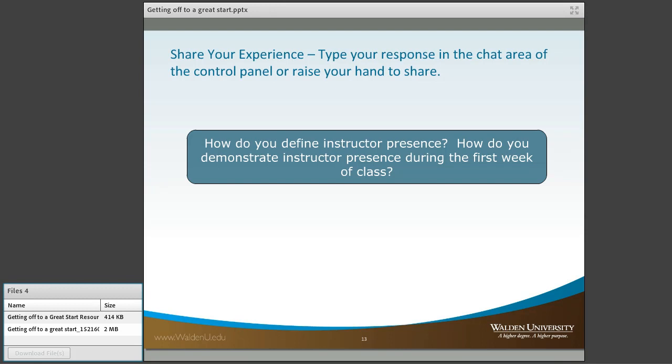One thing that I like to remind faculty is that in the online classroom, your only visibility are the footprints that you leave behind. And the footprints are anything that you post in the classroom, be it an announcement, your introduction, your responses to the students in the student lounge, your posting and responses in the discussion board.